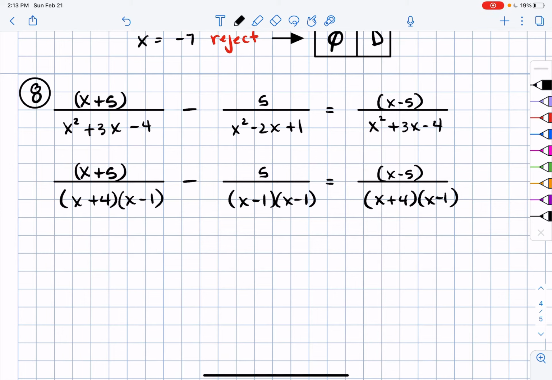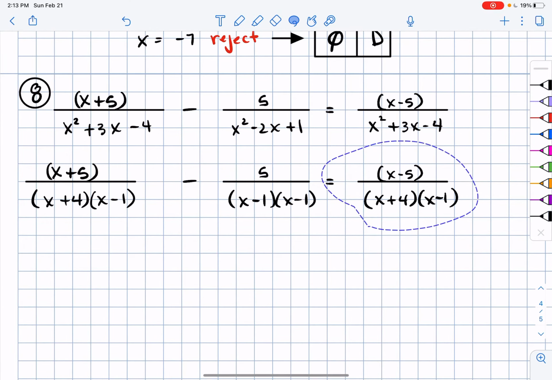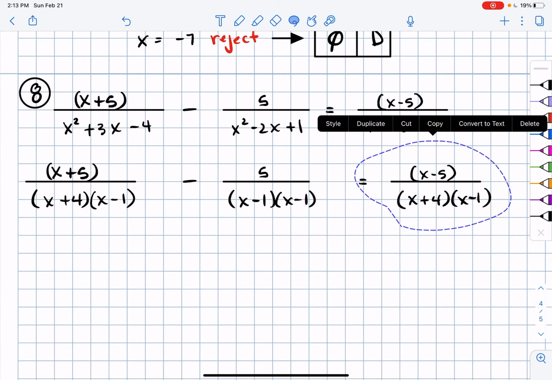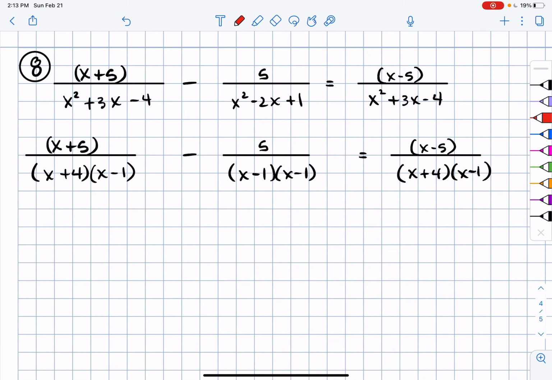All right, so with that being said, what do they have that I don't have, okay? So let me do a little movement here. I'm going to slide this over a little bit just so I can have some room. And I'm going to take this here and slide it over a little bit more just so I have some room. Excellent. All right, so what do they have that I don't have? Well, the one in the middle has 2 of the x minus 1s, and the ones to the sides only have 1 of them, right? So this one needs another x minus 1.